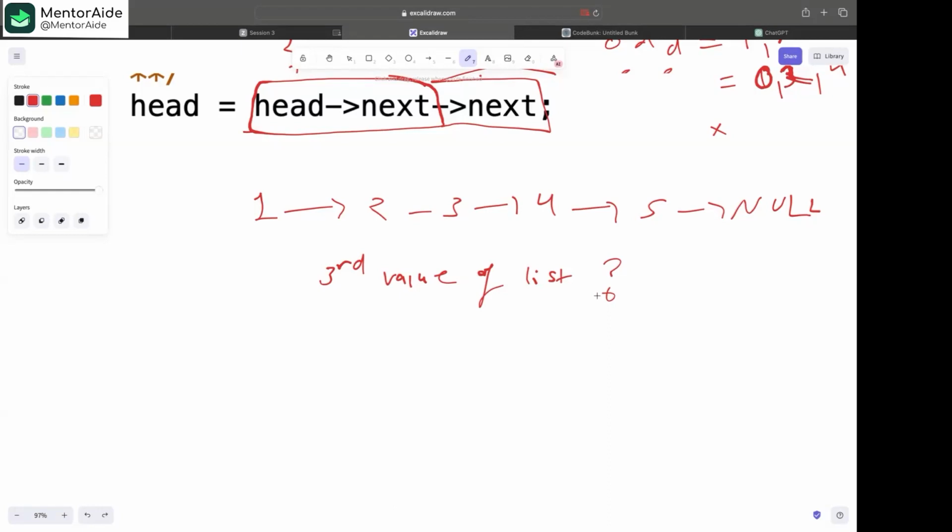We'll keep a count variable, and as soon as it equals a certain value, we'll print it. If we set it to 0 initially, then when it equals 2, we'll print it. If we set it initially to 1, then when it equals 3, we will print. Okay. What about others? Are you able to understand what he said?